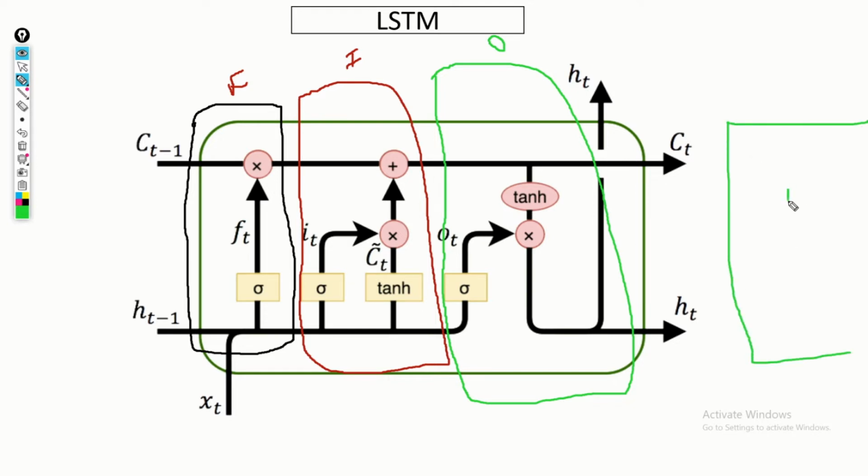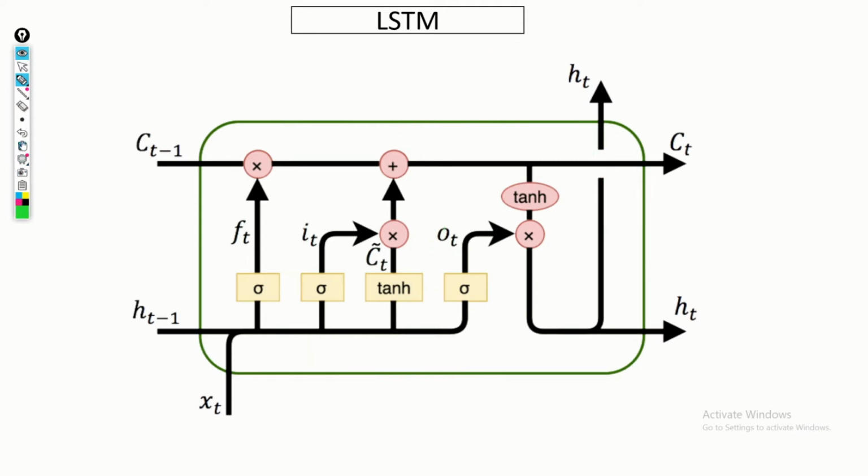Here also there is an LSTM cell, and here also. The output of that cell will be given to this particular LSTM. So a number of LSTM cells are interconnected. As you can understand, there are three basic layers in the LSTM. I will discuss each layer. This is the forget layer, this is the input layer, and this is the output layer.